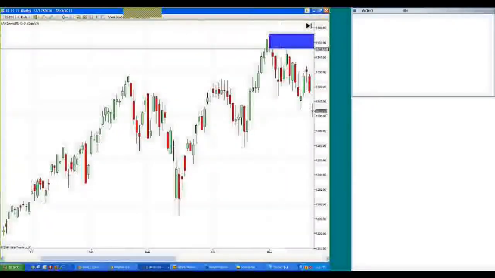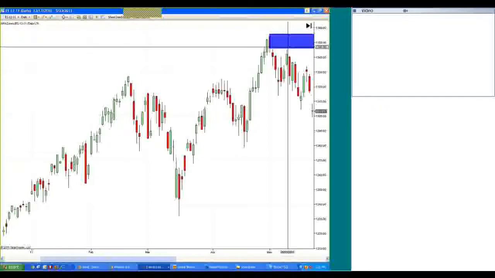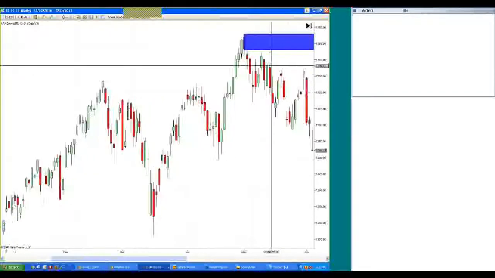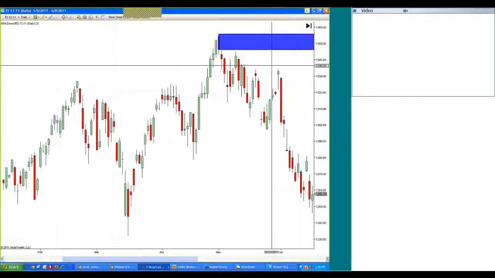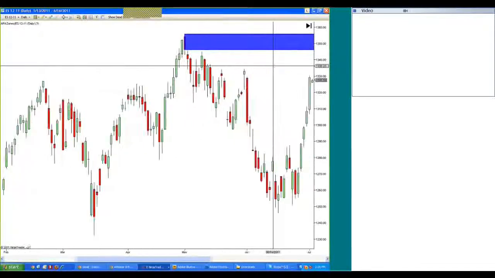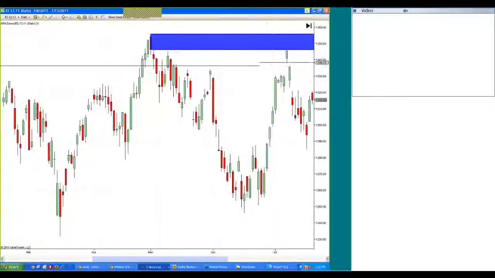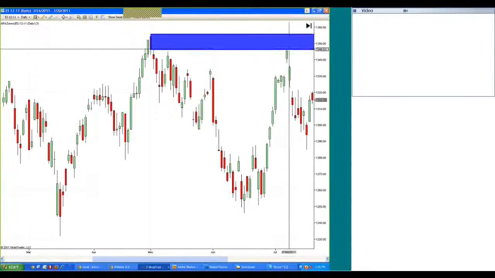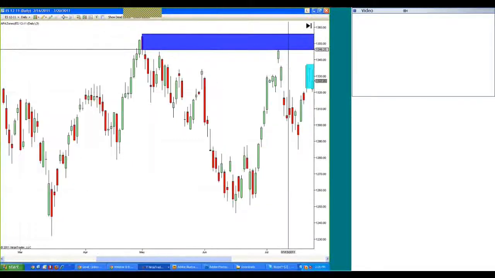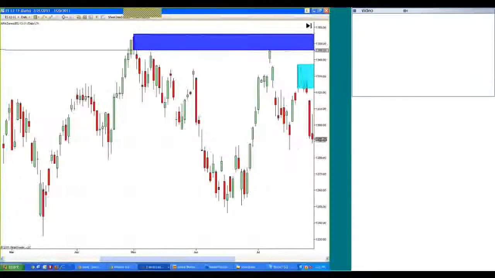AppleZones keeps track of how many times price has revisited a zone for us. Okay, so it's always keeping track. It does it very, very well. You can see that we felt like this was the first time price really revisited this level, so we have a bounce count of 1. And the zone turns from this aqua color into this blue color.